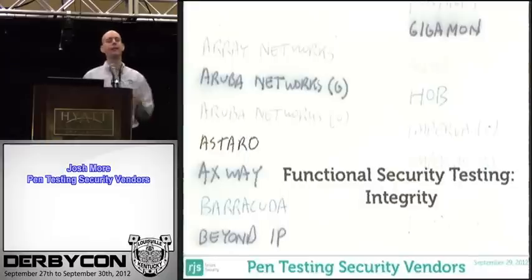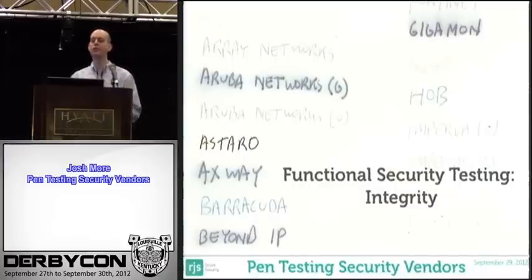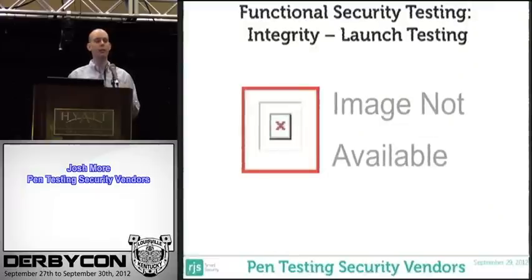Okay. Another dimension is integrity. It's important that whatever technology you select, it can be relied upon not to be interfered with. This is the fun part because you get to mess with the technology and look at the output. Now, when I started this plan, I thought I was going to turn all of these pens into launchers and show you all sorts of videos of things flying around the room.